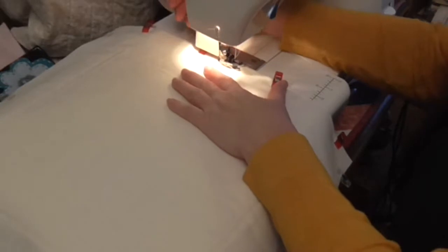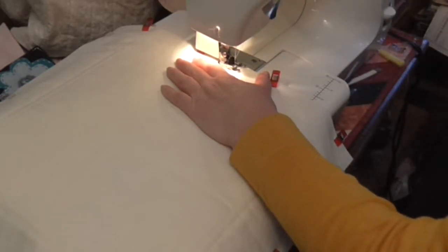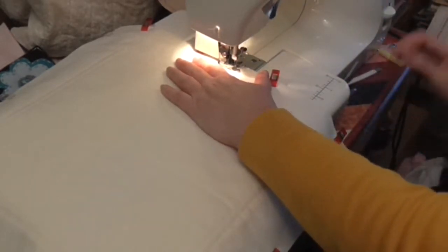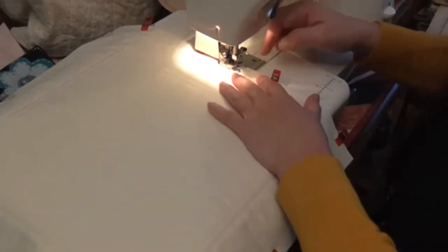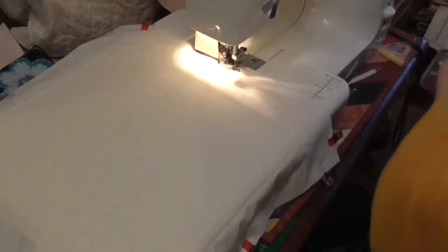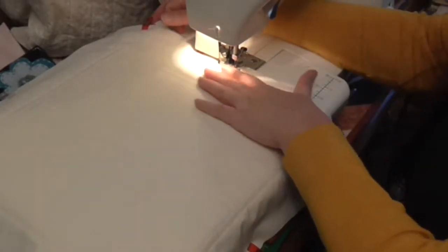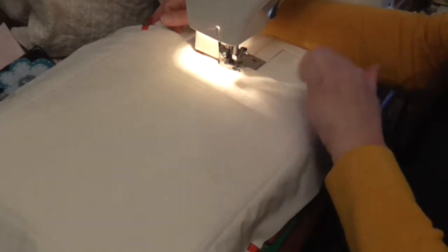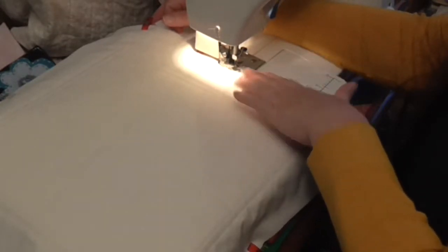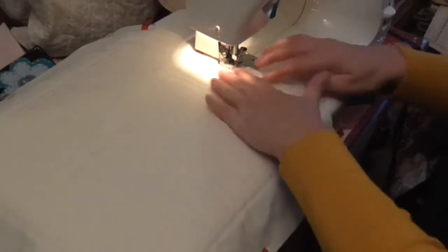We're going to go back to our walking foot. So at the machine I've got my walking foot on, and I'm going to be using the edge of my foot along the side of my cushion to follow down. Take out the clips as you go, and I'm going to be stitching all the way around. I've started halfway down because I know that on the other underside the edge of my top flap is facing down, so it's going to go smoothly.